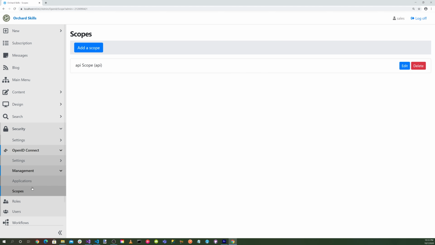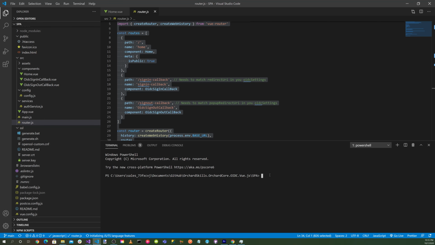Then if we go to our scopes, you can see here we have a scope, which is an API scope. All right, let's go ahead and build our Vue.js client. Okay, let's do an npm install.